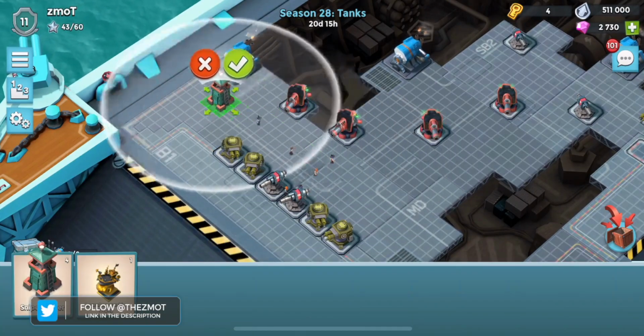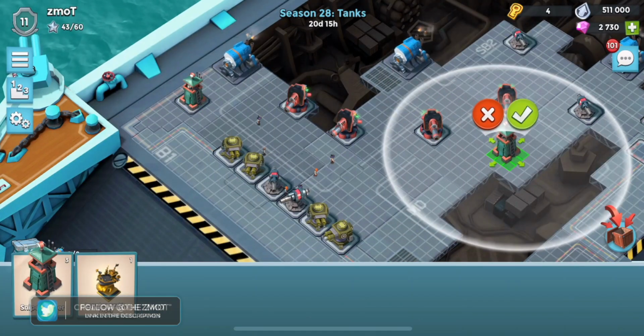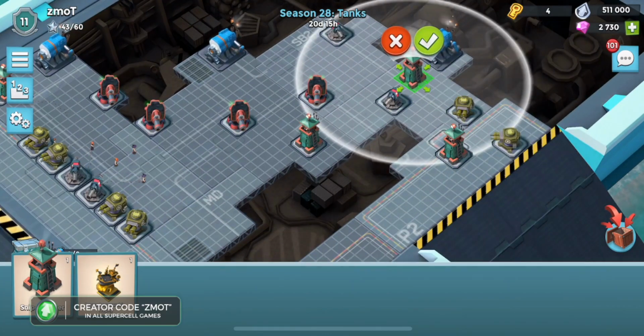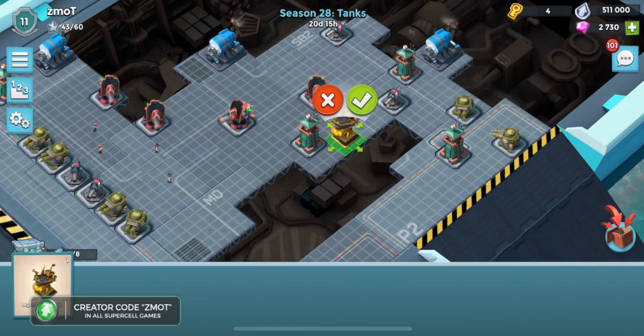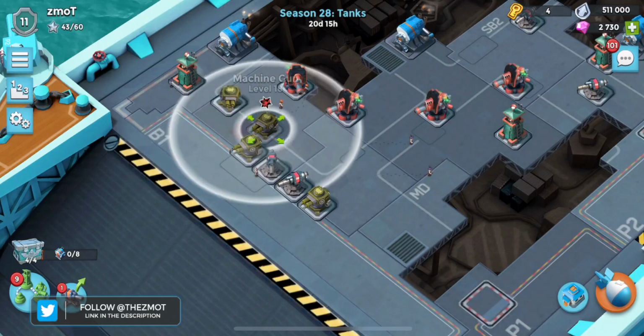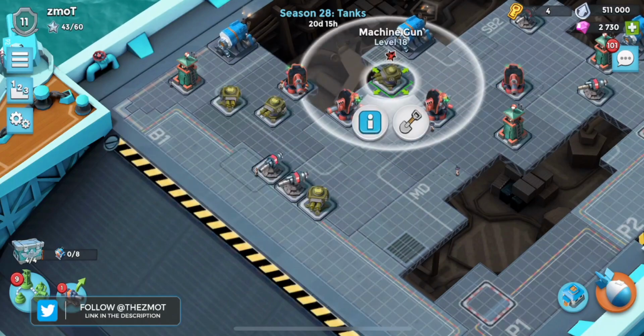I'm very curious to see if Zookas are going to be playing a factor here or not, or if it's just going to be heavy rush. With the lack of many mines and the lack of defensive building damage, I kind of assume it's going to be all about the heavy rush at the moment, but we will have to wait and find out.